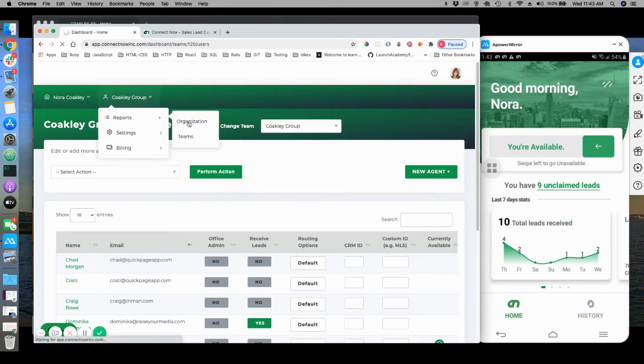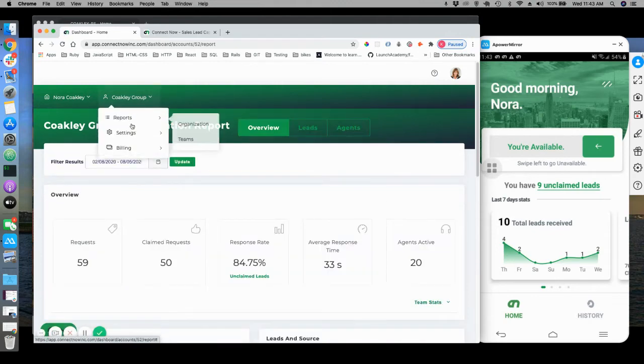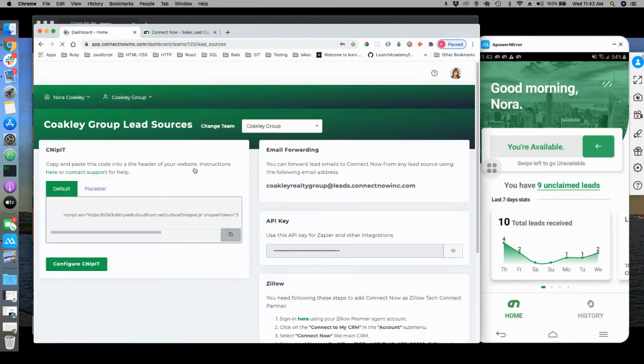Once again, we'll go back to the organization page, and this time we're going to look at some of the settings in the application. So the first thing that we're going to look at is our lead sources. And in the lead sources page, this is where you're going to find your snippet code. It is this line of JavaScript here, which you can simply copy and paste into a header of your web page.